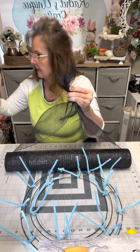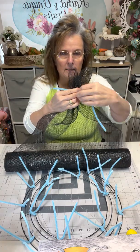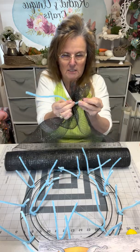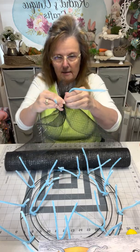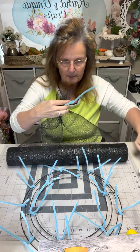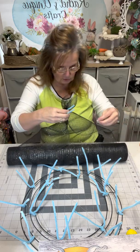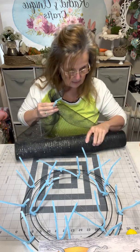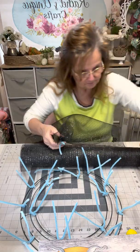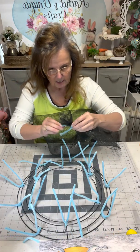Okay, I'm going to take a pipe cleaner here and just keep it snug. Some of the steps that I do, everybody doesn't do. Everybody does them a little different. There's no right or wrong way. It's just basically a personal preference, I think, because it's all going to get you about the same results.